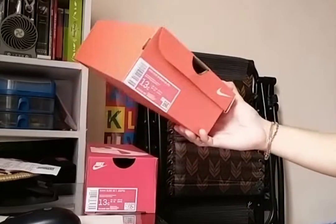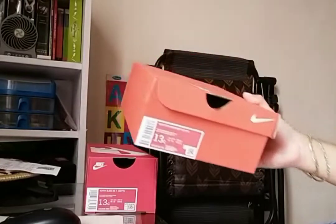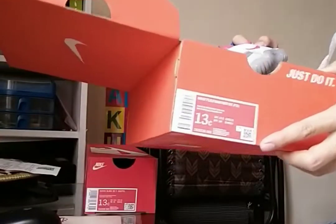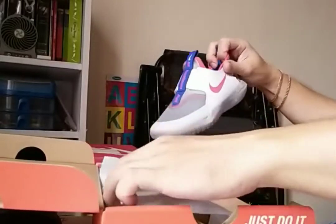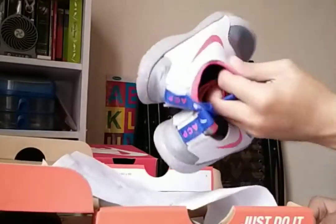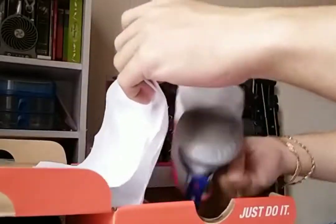Alright, so we're back with another unboxing, continuing the series for my son's shoe wears. The first one we reviewed were these, the All Conditions Play Flex runners. I'll link the description down below on our review for these pairs. Very solid pair. Already clocked in about 2 days wear time, so still good, very comfy, with or without socks.